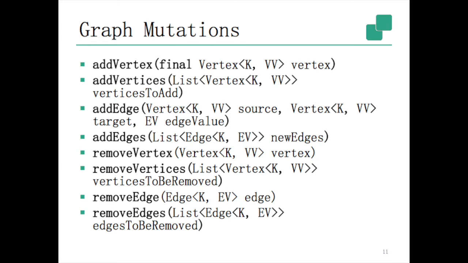For graph mutations, as you may imagine, if you want to modify a graph, for now you can add vertices or add a single vertex, add edges or add a single edge, or simply remove a vertex or an edge, etc. So are these mutation methods triggering a kind of Flink job every time? Yes, they are actually creating a new graph. So when you add a vertex, you take the old graph, add this new vertex to it, and return a new graph. It's internal information; you don't care, you're in an API.